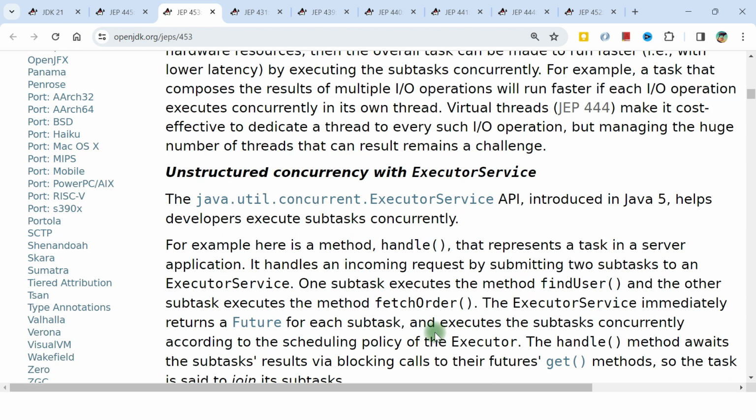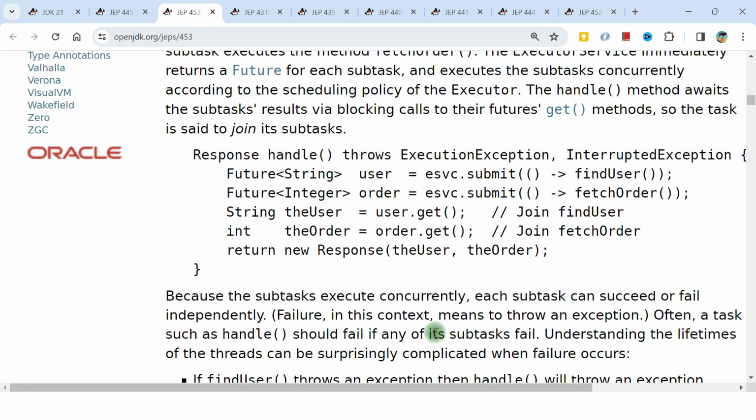So let me go through the example directly. Here there is a handle method. In this handle method we have two function calls. The first is going to get the user details, and the second is going to get the order details. The user and order details can work in parallel, and this is how it is written as of now when we do the programming. But say the user function returns properly, but the order function is not returning properly. The caller does not have a way to know which one is failing or when it failed. There is no proper way for that.